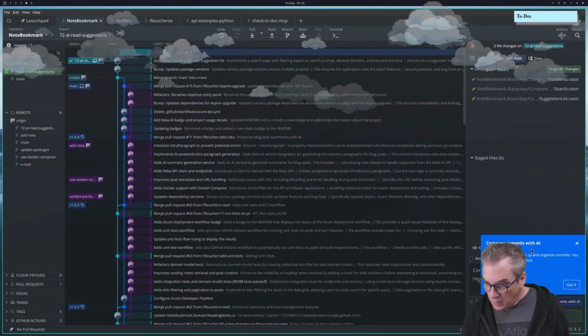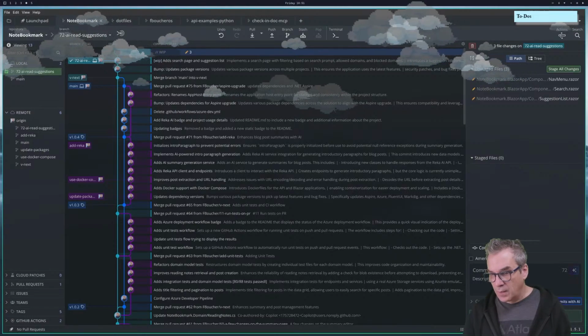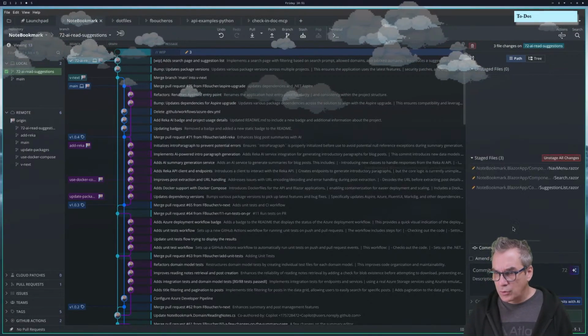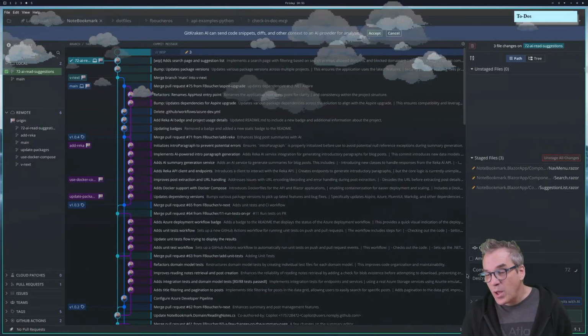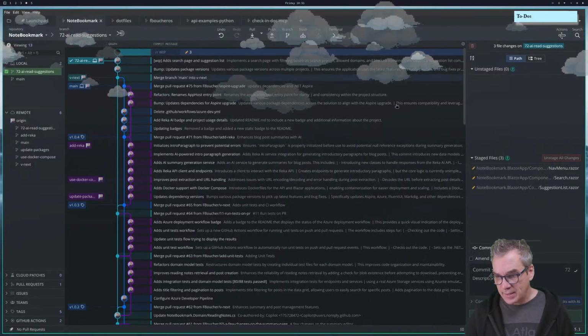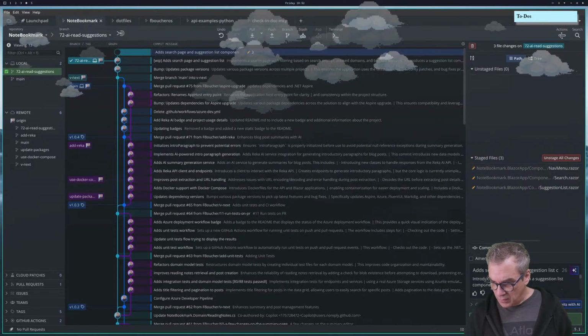Compose with AI. Yeah, I know. Got it. What do you suggest? Yeah, I accept. Add search page.